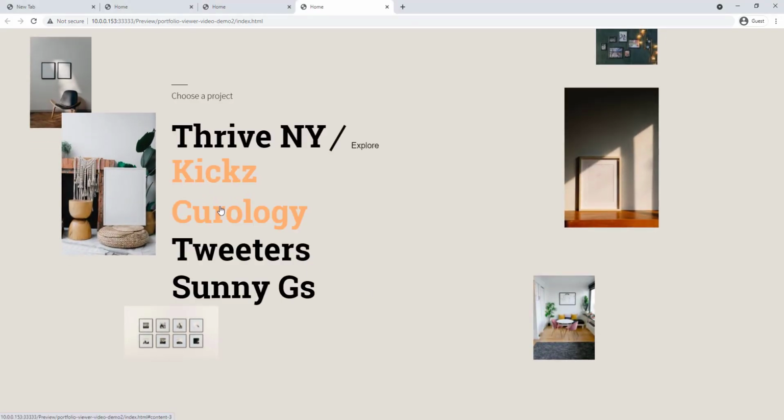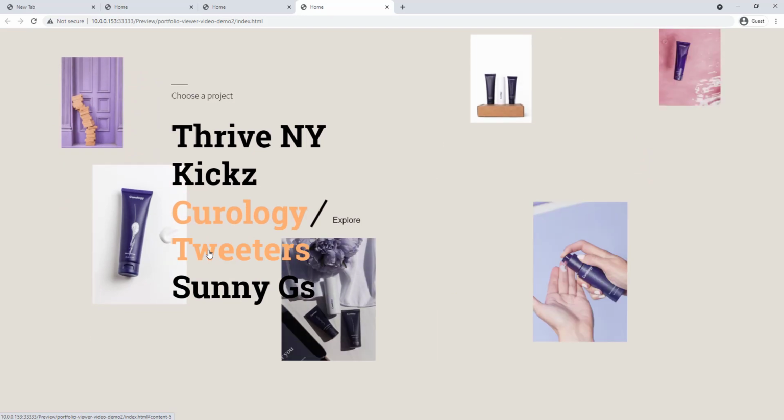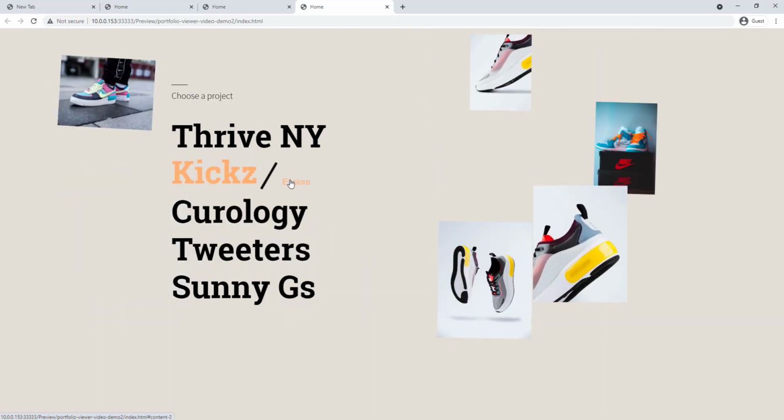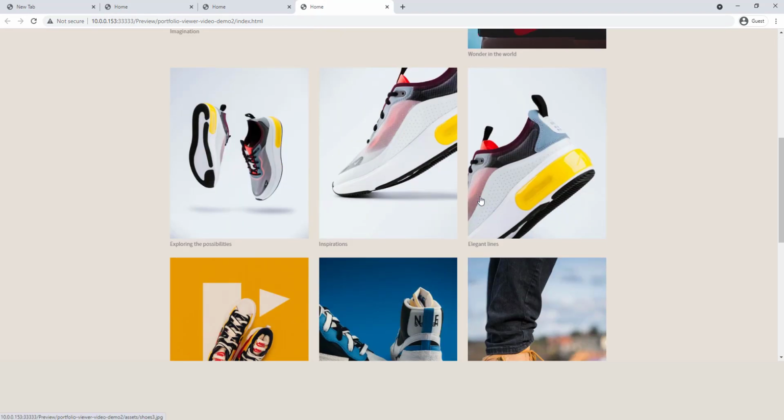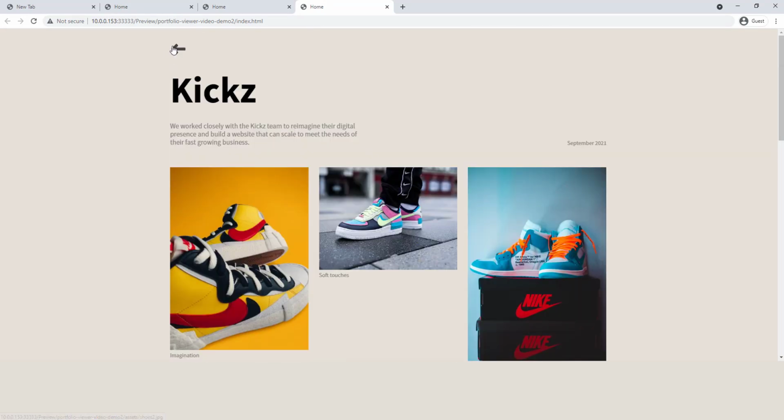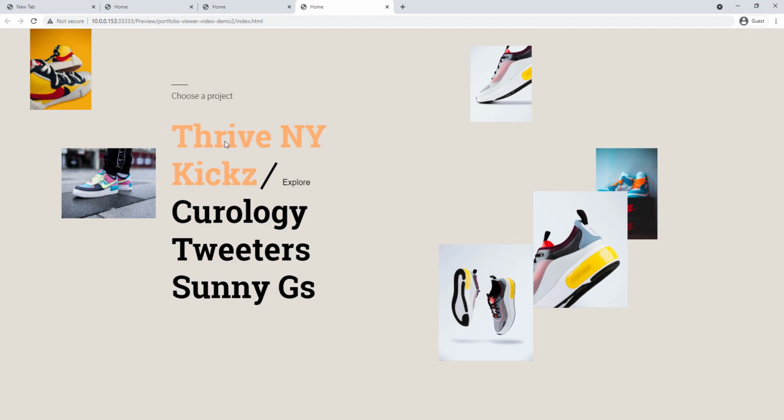And that looks much better. And as we can see, everything fits much better as well. If we go ahead and open the Explore option, we can see that the gallery is displaying. All the images are animating. Everything looks great.